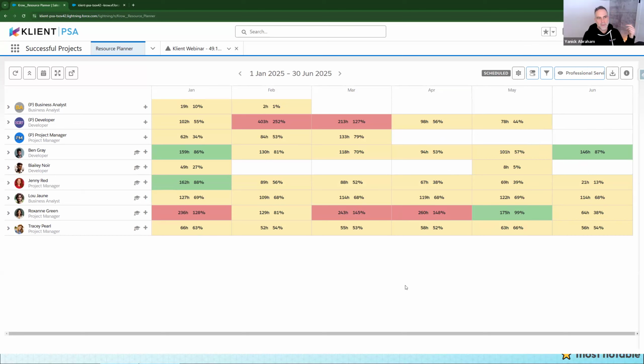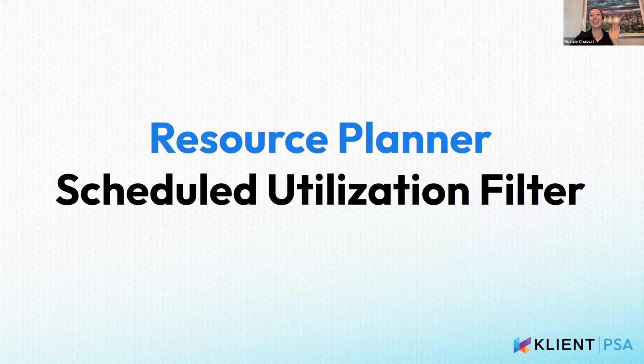So again, it comes to improving the filtering. We know we have other backlog items in terms of putting more criteria and having other logic operators like AND or OR kind of filtering. So those are coming in a future release too. But this is the first one that's being rolled out in terms of utilization. So hopefully it's going to help. And this came from ideas from our customers, so we're delivering on what you required. But we're super open to feedback, so if you have any other feedback, we want to hear it.